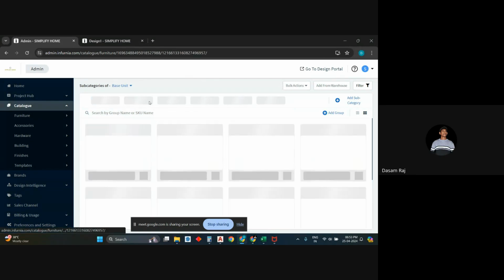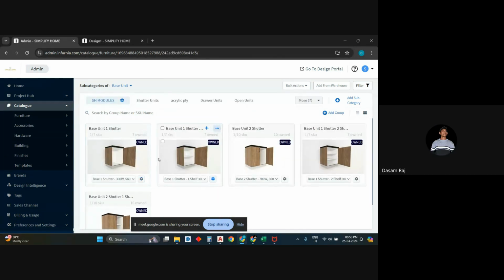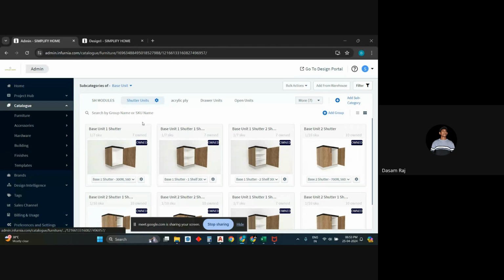Okay. And one more thing, last one. Here we have this, we have cloned, ma'am. Yes, only these. The remaining all are from Infurnia only. Suppose, do I need to clone each and every one separately?